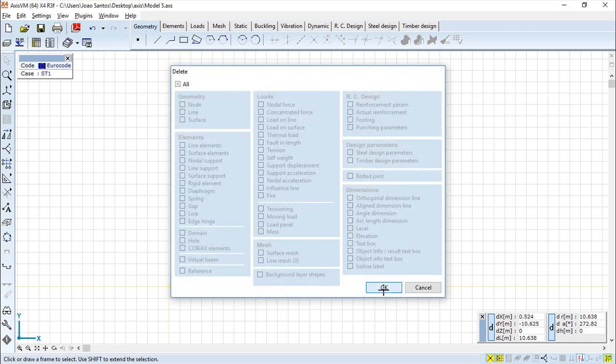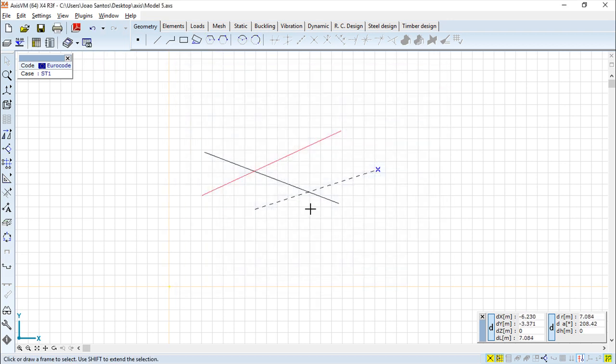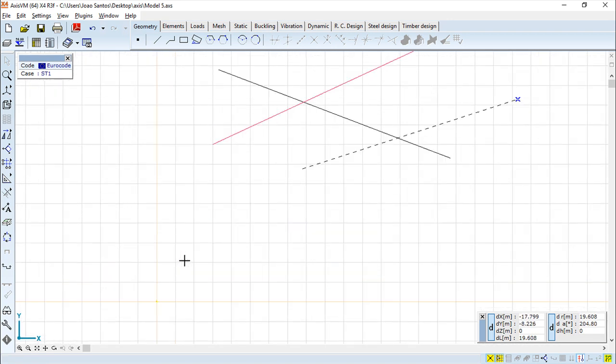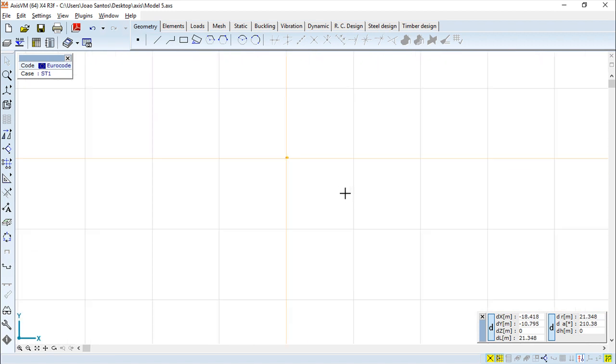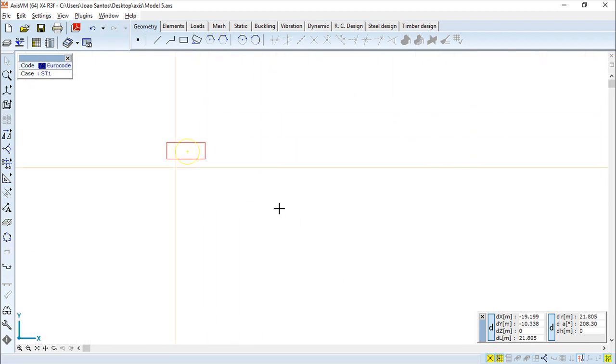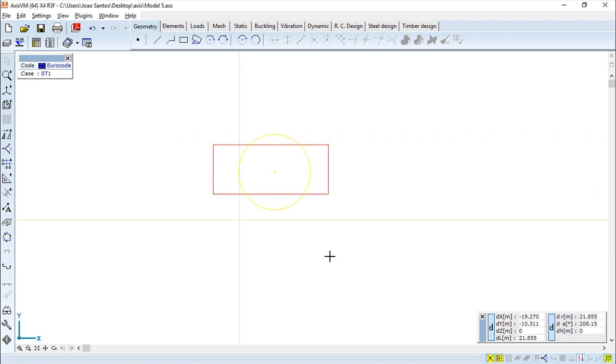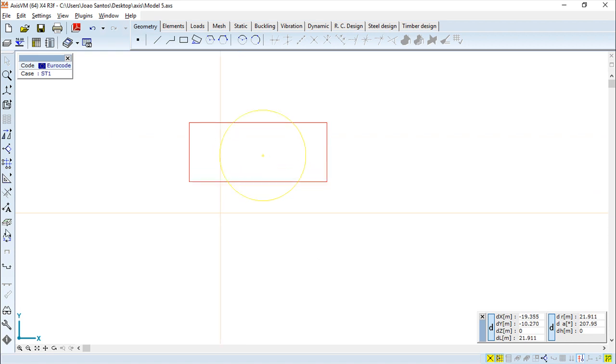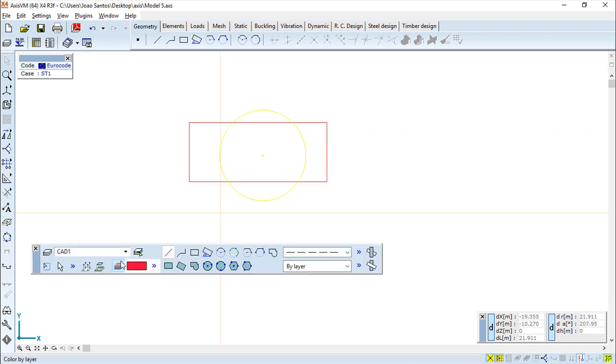So let me try to delete a couple of things. I would like to see where the entities I've imported are. I'm not sure if they are small or not, probably. Okay, they are very small, so they are around here. And also through this function here that allows me to make this addition, I have two very important functions.